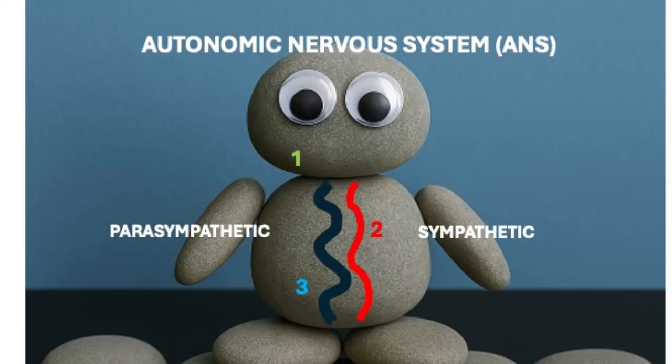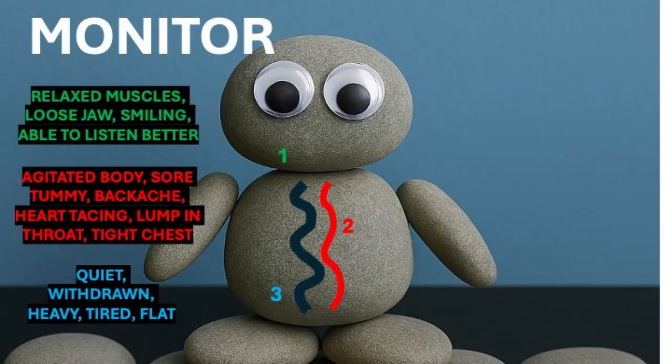In the last module, I asked you to get to know yours. Here you can see I've added some sensations and body behaviours onto Rocky as examples we can share together. Some of our sensations tell us we're experiencing mild stress, and some are at the more extreme end. We want to learn to listen to the mild symptoms so that we can intervene earlier and hopefully prevent the more extreme stress experiences. Today's module is about what we can do to change our state.